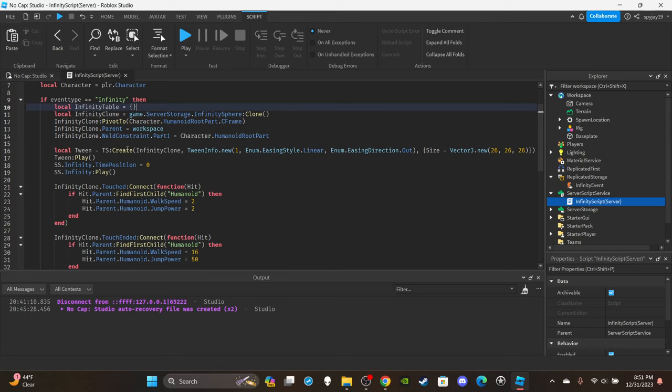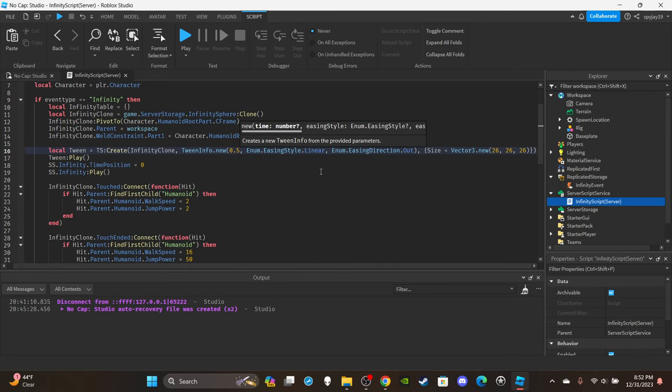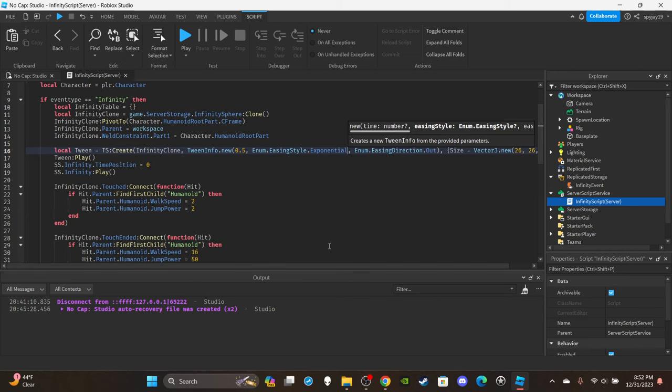But yeah, once we've created that, we're going to make some adjustments to the tween as well. So I'm going to change 1 to 0.5. Like I said before, you guys can change the times and the time properties, that's completely up to you. I'm just showing you generally what I went with. So I changed this to 0.5. I changed the easing style to exponential, easing direction is out, and size remains the same. So it's just a little bit of adjustments to that.